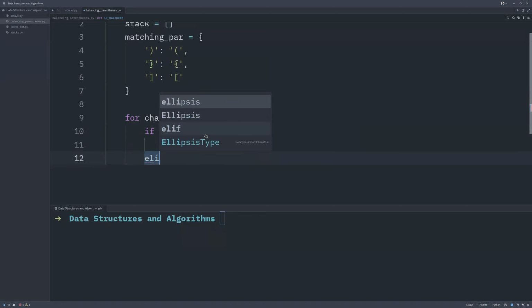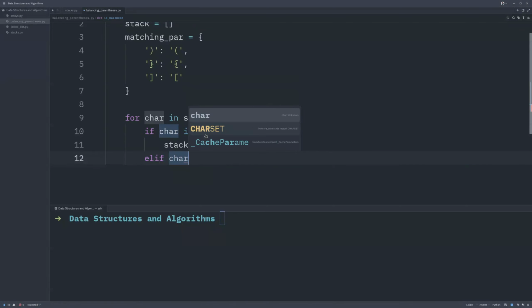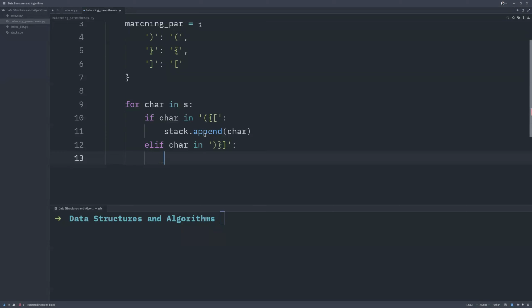Then else if, we're going to have another one here. If the character matches any of these closing parentheses here, then the first thing we're going to check is this: after traversing, we just match the pairs. But if there's a mismatch, which is something we need to consider when comparing with the closing, or the stack is empty when you expect an opening parenthesis, that means the string is going to be unbalanced.